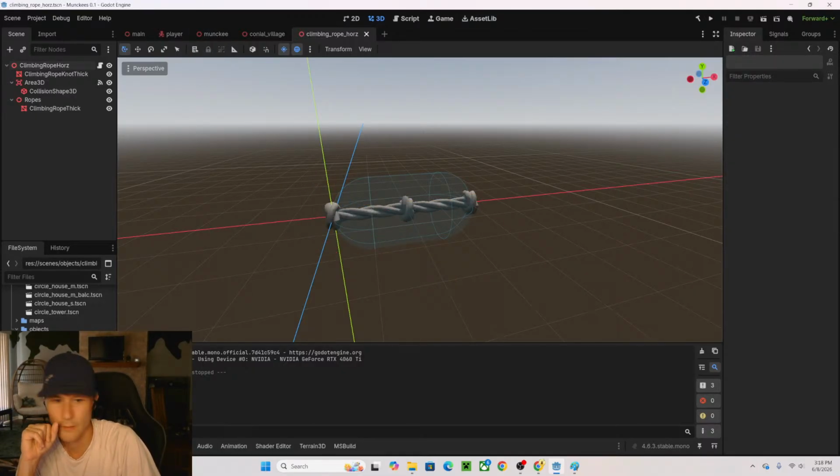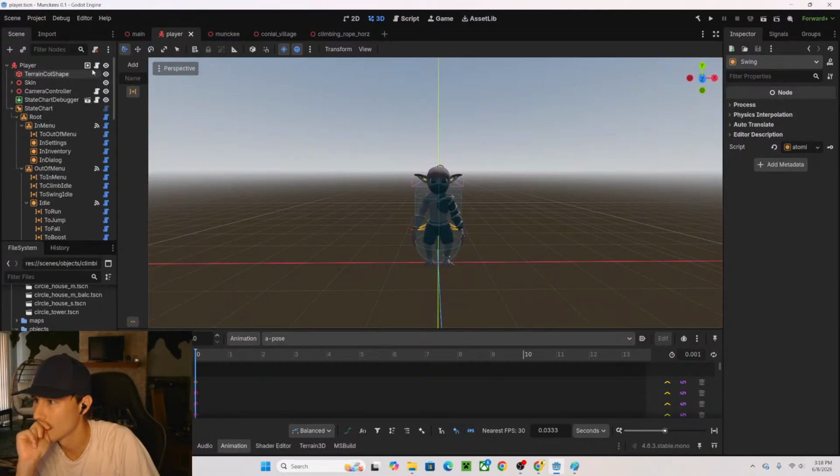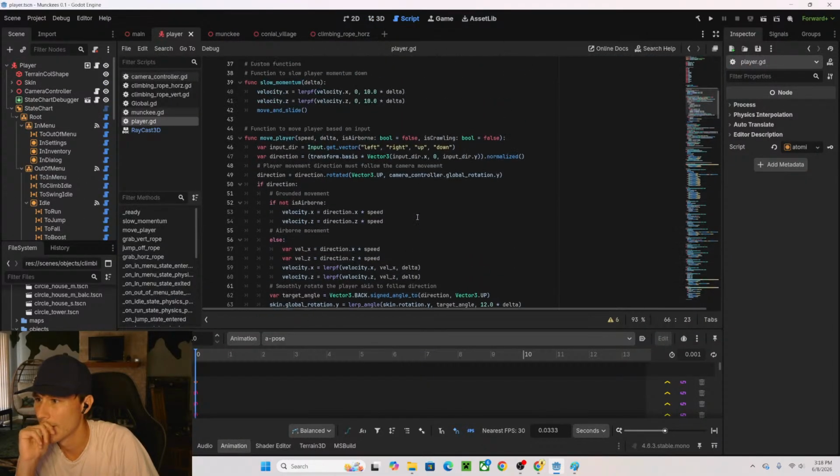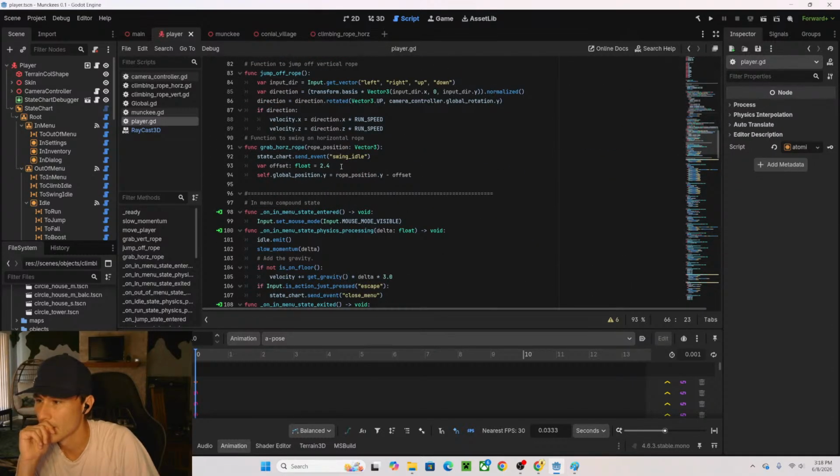Okay, so first I need to calculate direction2, or distance2. So here's the horizontal rope.